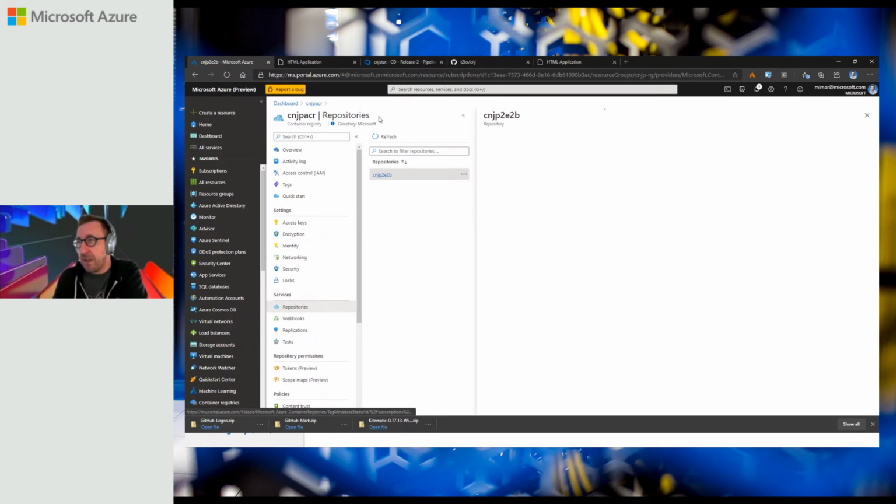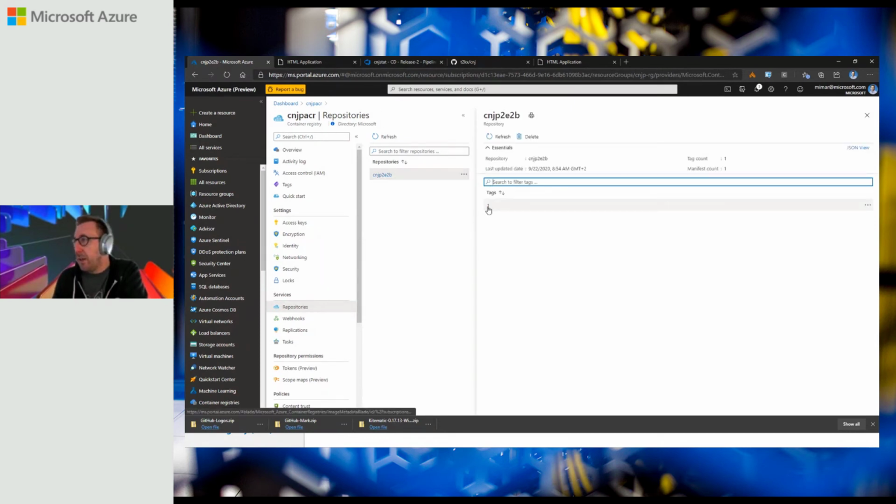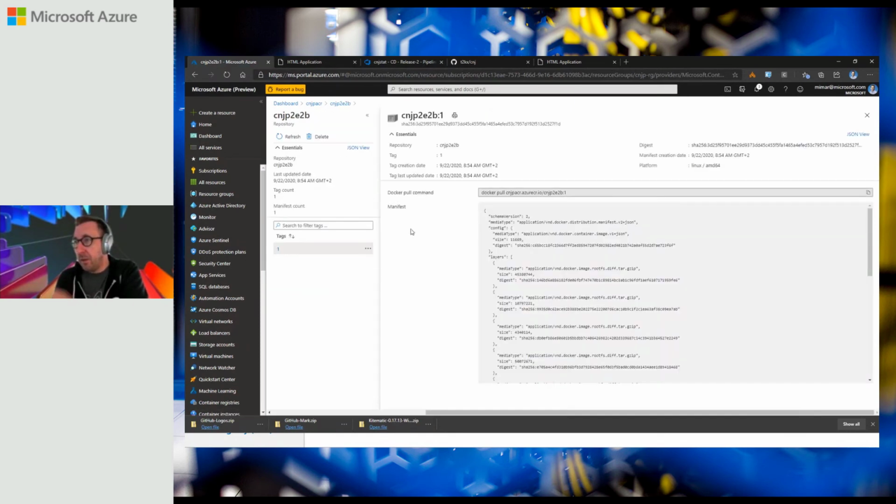In this case, that was my static site. The repository that you have, you can take a look at the containers, you can take a look on all the manifests and all the metadata. You can easily just say, I want to create a webhook out of here, so that way you can just start consuming it. But you can also create a deployment from here.